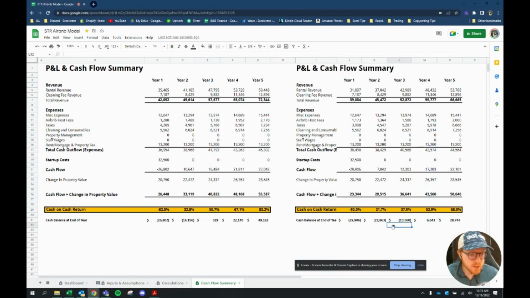So again, you can see the effects of a change like that and how important it is to make those changes, or other things that you can tweak. So you could change your expense assumptions or whatever. But I think that's a really quick way to see what the effective changes are over time. And of course, you can play with this model as much as you want. That's the whole point of it, right? Is that you're at the helm, and you can make the changes that you want to make. You can visually see them and what the effect of them is going to be before you actually do it, right? Which I think is a huge value.